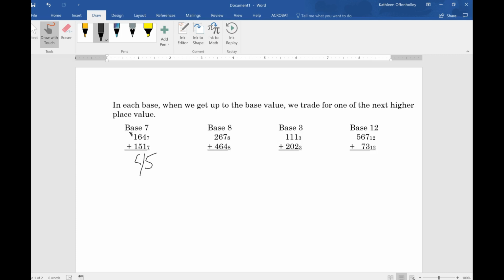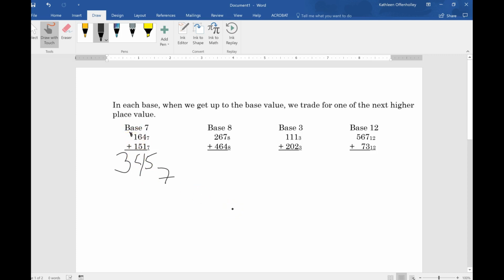And then I have 1, 2, 3 here. And a little 7. So just to make sure you have the idea, I have added 4 and 1 to get 5, no problem. 6 and 5 is 11. That's 1, 7 up here. So I put a 1 here. And it's 4 left over. And now I have 1, 2, 3.